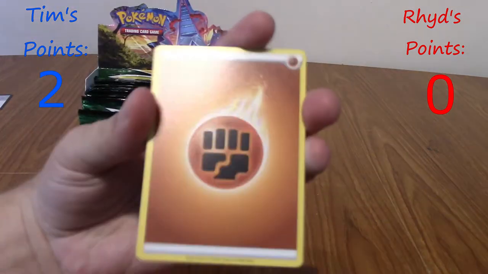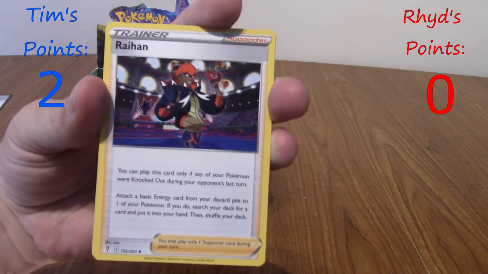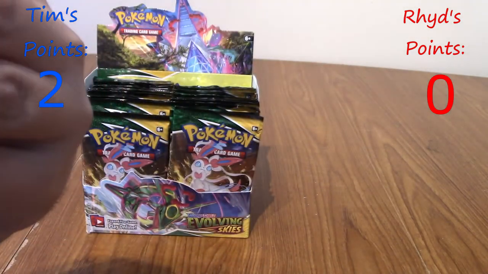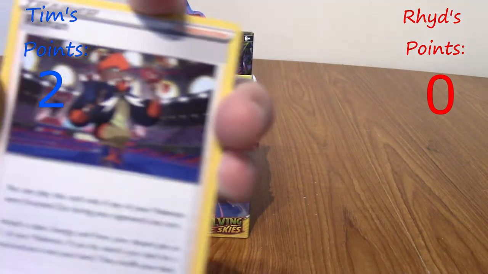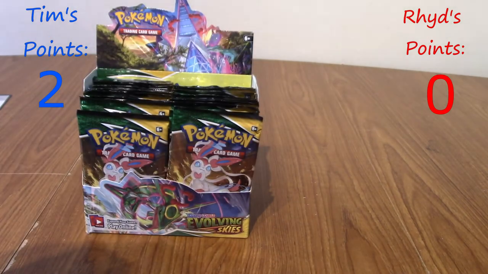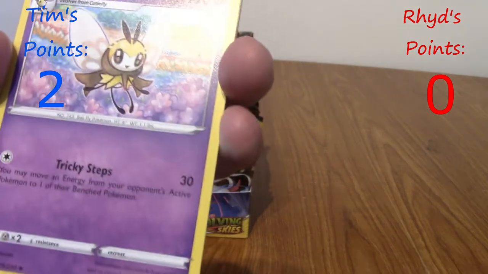Okay, so we've got a fighting energy to start off with. We've got Raihan. Oh, okay, cool. And there he is. Your boy. It looks weird. He looks like he's got really tiny legs. Maybe Raihan skipped leg day. Yeah. Tiny legs, Raihan, okay.